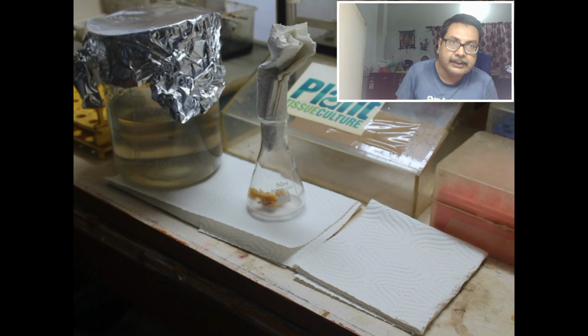Before that, we have to put it in the culture. In this case, we will be using a MMOM, a special culture that I will explain later on. First of all, we will excavate this fungus from this pumpkin. So let us begin excavation.